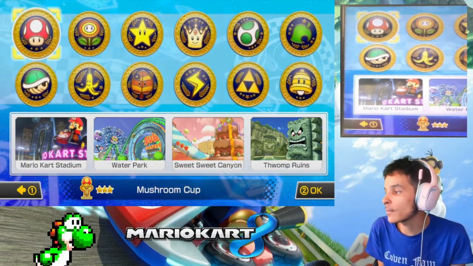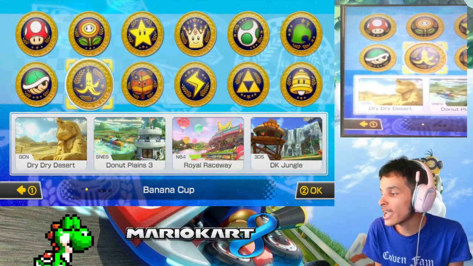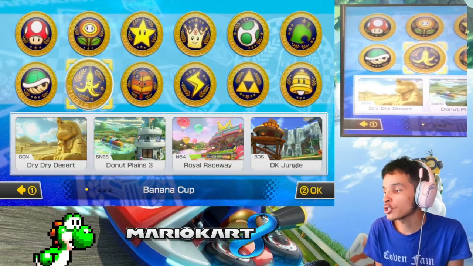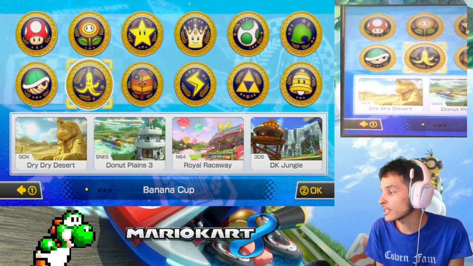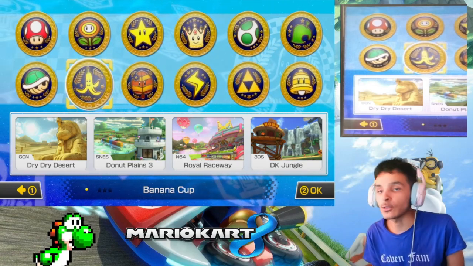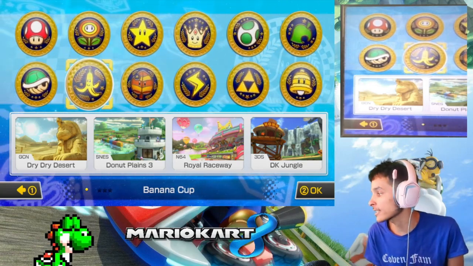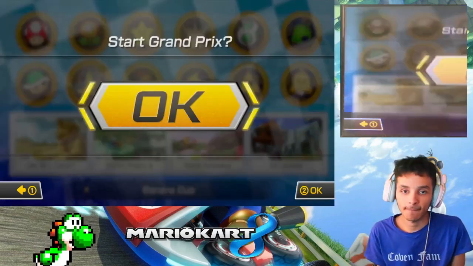Previously in the last episode, everyone, we did the shell cup with 200cc with orange Yoshi. Now it's time to do this with white Shy Guy on banana cup. These tracks feature GCN Dry Dry Desert from Mario Kart Double Dash, SNES Donut Plains 3 from Mario Kart Super Circuit, N64 Royal Raceway from Mario Kart 64, and 3DS DK Jungle from Mario Kart 7. Without further ado, guys, let's get this going and let's see how this will turn out.